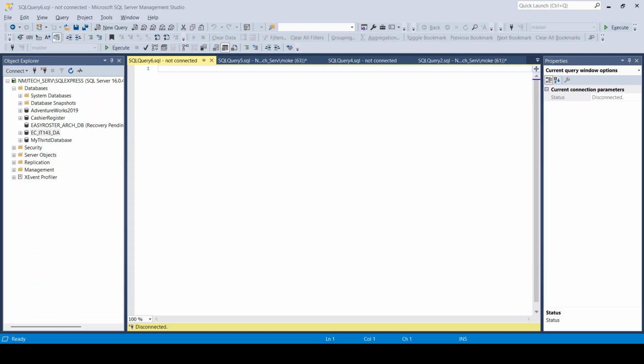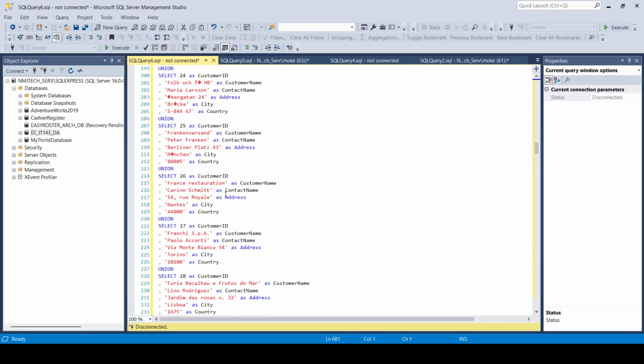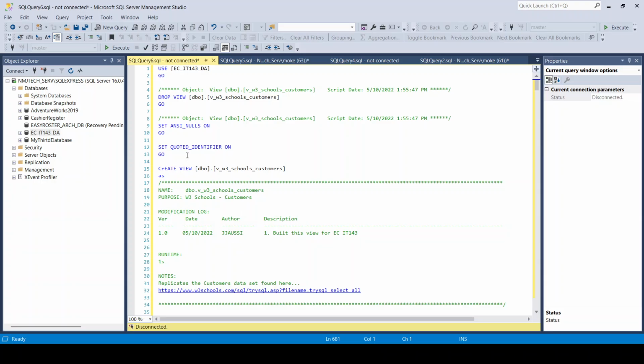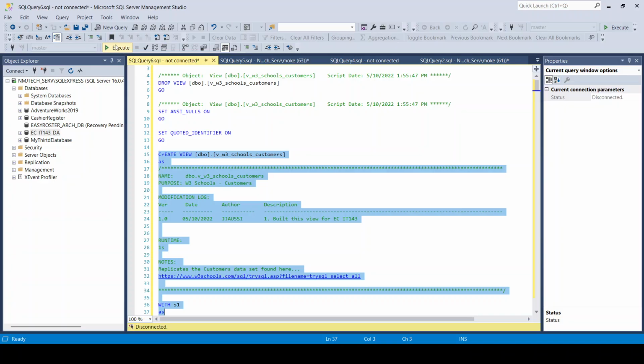So where is the script? I'm just gonna pull the script quickly. Once I bring that script in here, there's a copy and paste for how to create a view for customers. So this is very simple again. We just click on F5, or we just select the script. We can select the whole thing, the script, and then we run execute. You can see it's already created.